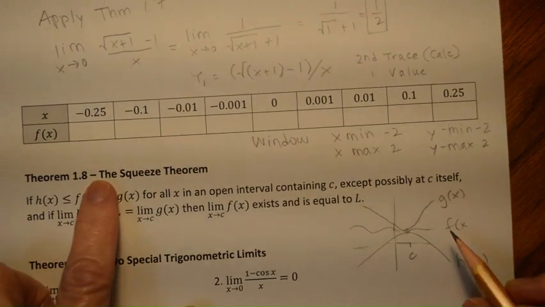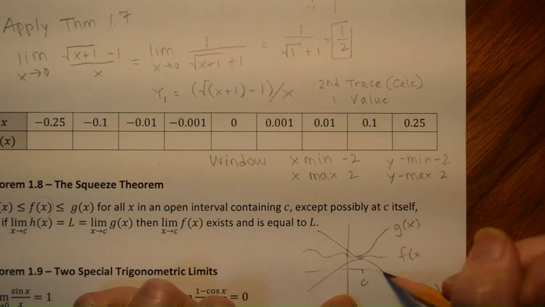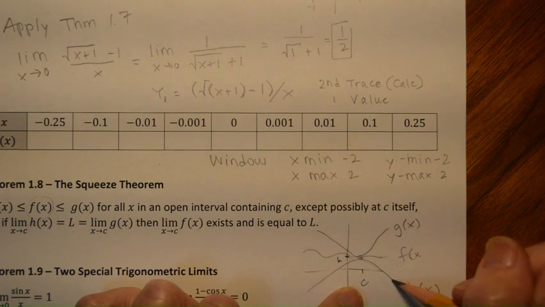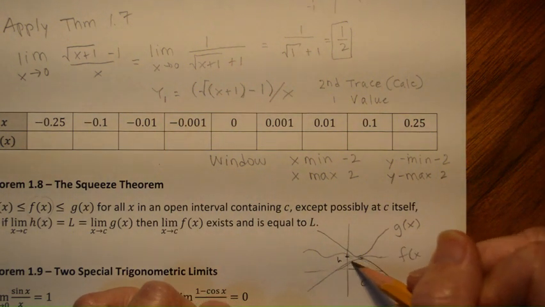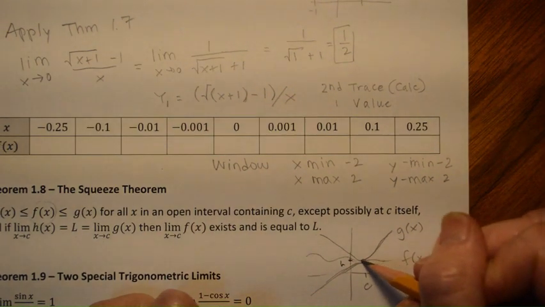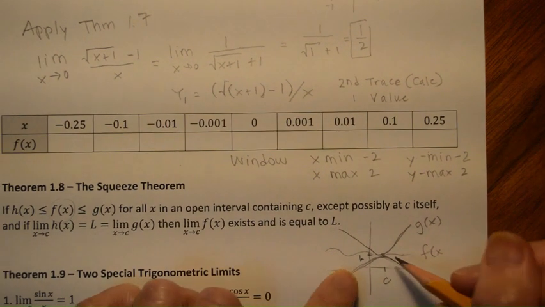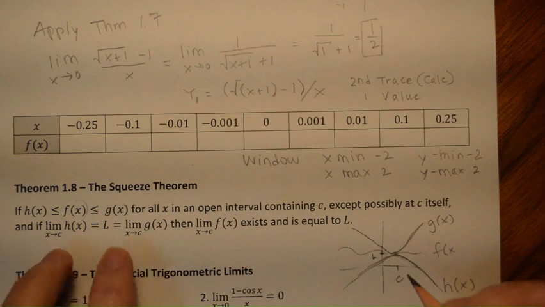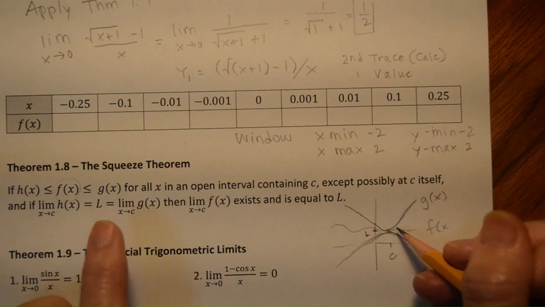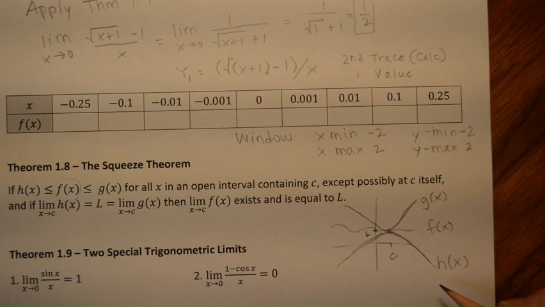The reason it's called the squeeze theorem is because g and h both have their limit at this same point right here, and we'll call that point L. So h is coming up and hitting L, it's always down here somewhere. And g of x is reaching that same point. And f is trapped in between them. So they're saying if f is trapped in between them and these both approach L at this point c, then f has no choice. It's squeezed in between there. It can't get out. So its limit also has to be L.